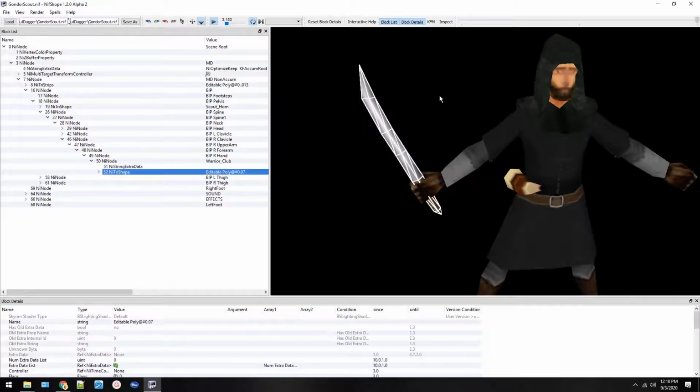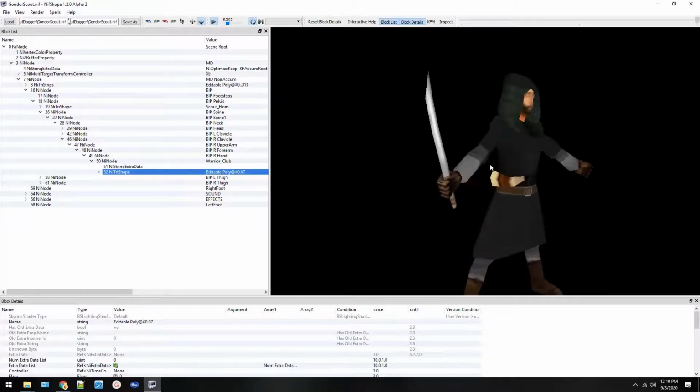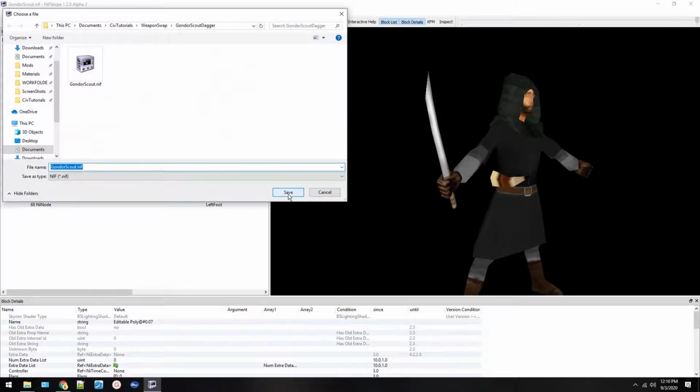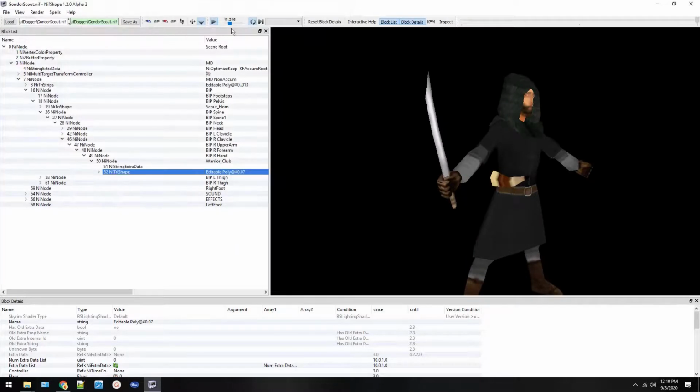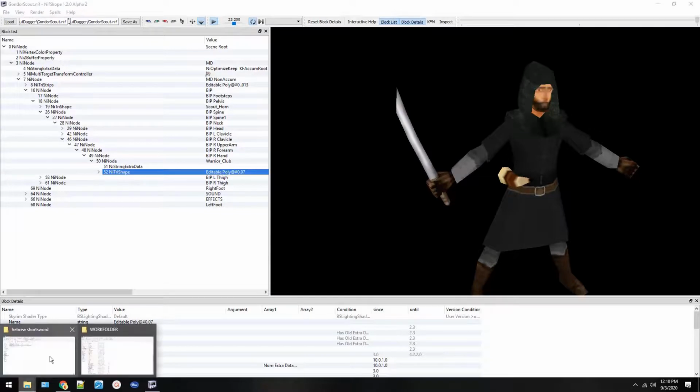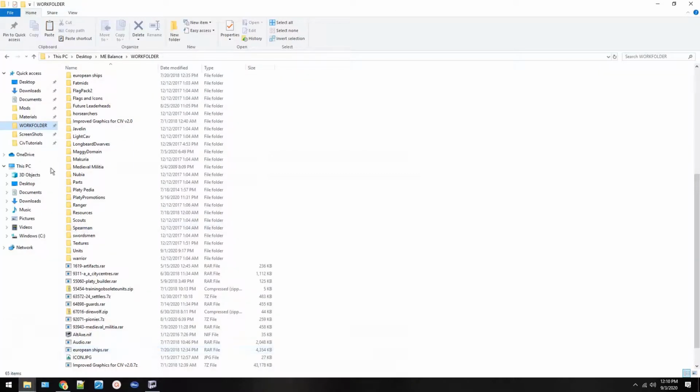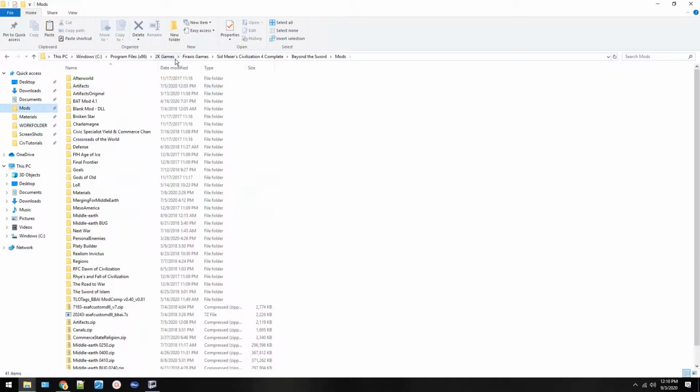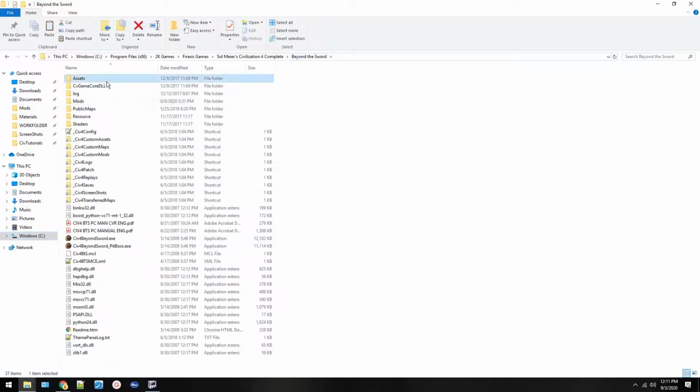But anyway, here we go. So this is the sword and it's attached. Now we're going to save this so we don't lose it. Okay, here's what you can do. You have two options. One is you can load up the game and plug the unit in and see if it works. The other one is you can test it in NifSkope and it won't look exactly the same, but it'll look mostly the same.